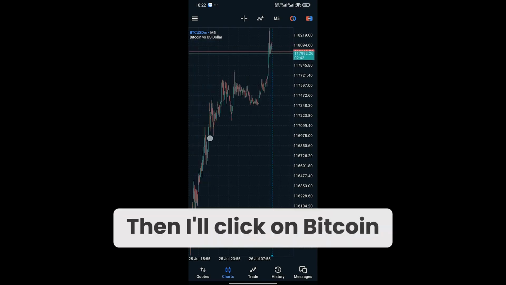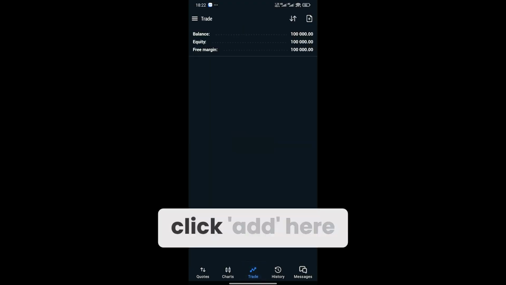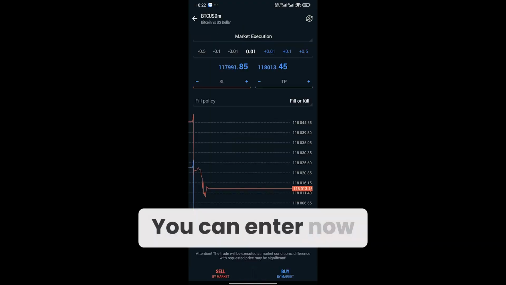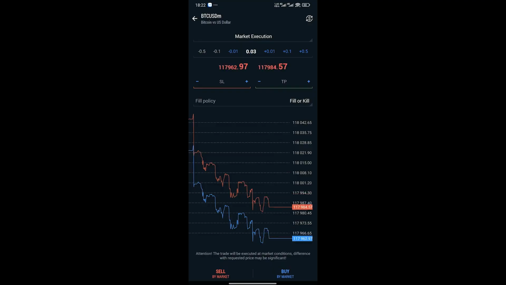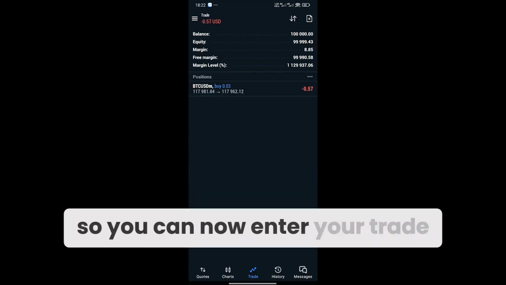Then I'll click on Bitcoin, making it a trade. Through this transaction section, click Add here. You can enter now. I'll try to click it. Hey, the UI is jammed, so you can now enter your trade order.